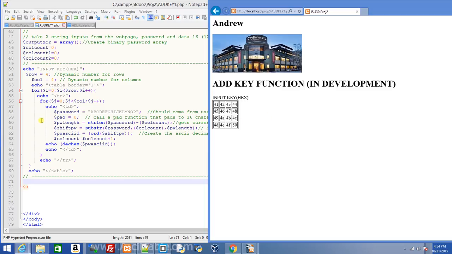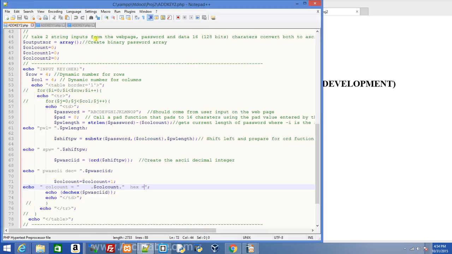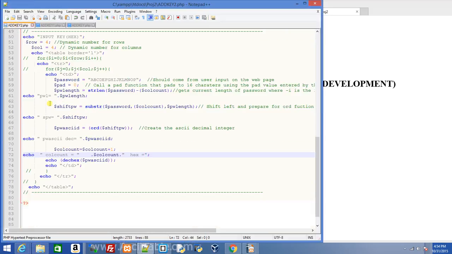So this is the code. What I've done is I just pulled it out again. Basically after each variable I just put in an echo of the variable so we can look at the value, right? And then I commented out the for loops. So the for loops aren't active right now. So basically it's just going to go one time through and that's it.